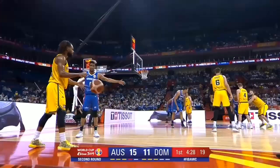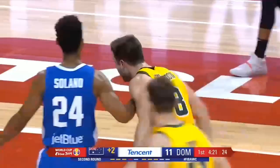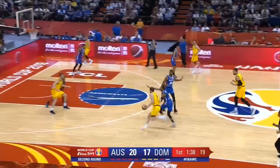Here's Kaye, Mills for three — doesn't even think about it. So well experienced and you're seeing the chemistry from the no-look feeds. Delevadova inside to Bowie, right on cue. The chemistry — Liz gets it. Dominican Republic trying to find an open look here. Great defense though, up and in, floater gets it.